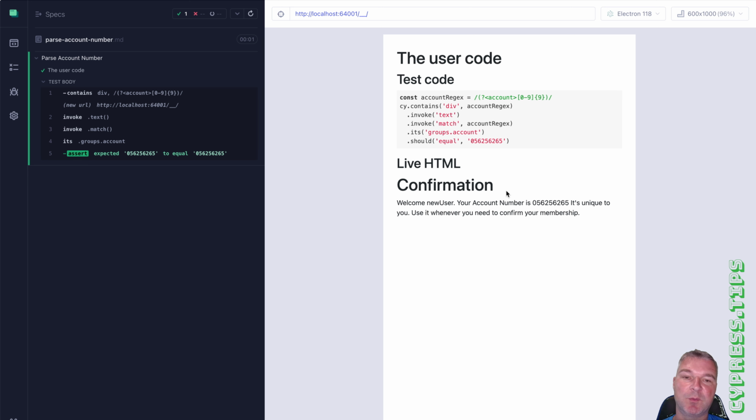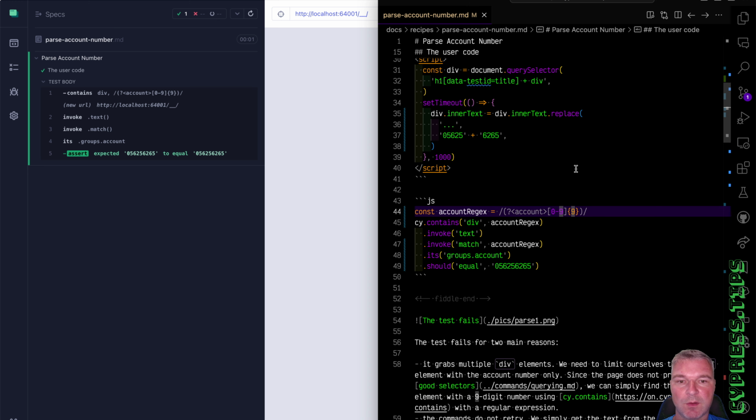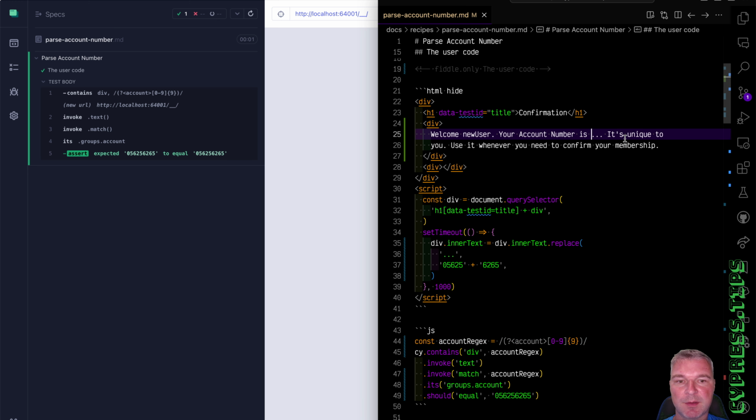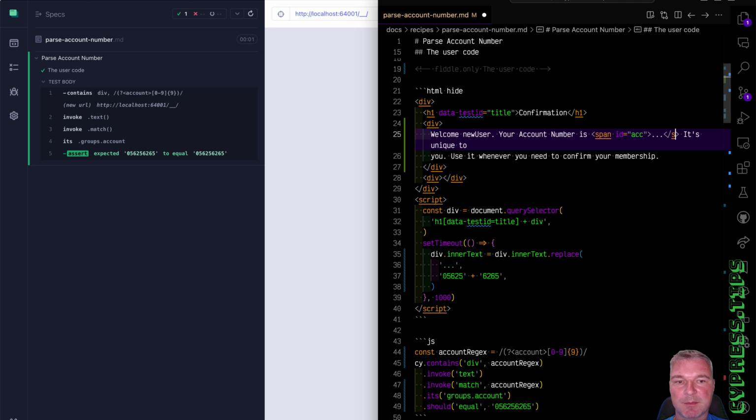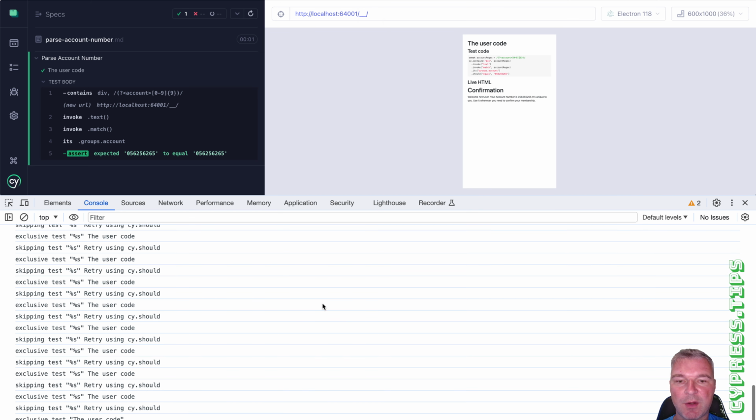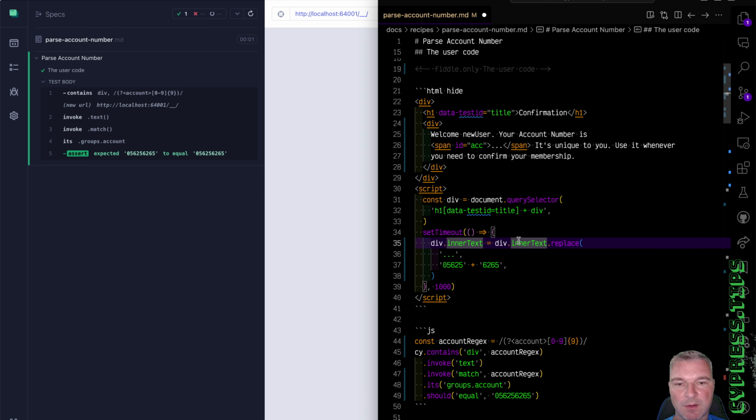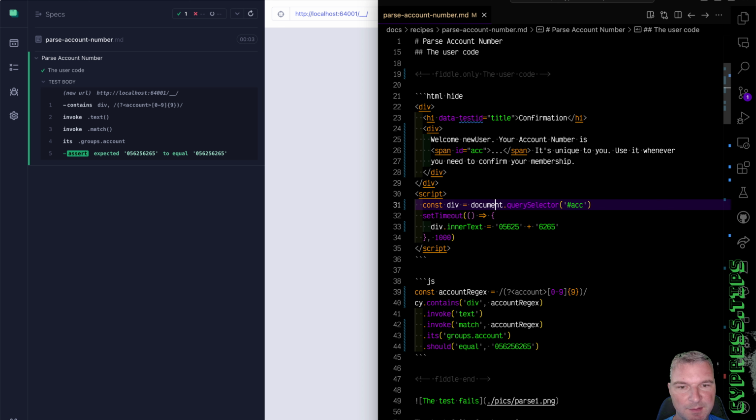We can simplify it even more. Our whole problem is that this whole element doesn't have a good selector for the account. This is the piece of information that deserves its own markup, so we can select it. So what we can do right here is say, okay, span ID, let's say account, ACC. Okay, so when the account gets the actual number, we need to do the following. So this would be just ACC, and this is the final thing, right? We are in the application getting the span, setting the account number.